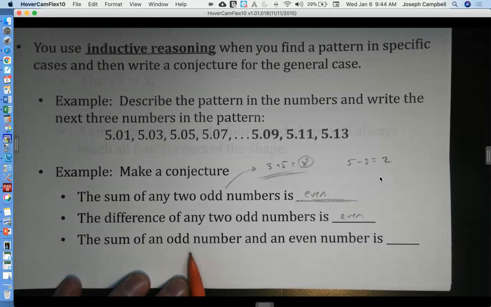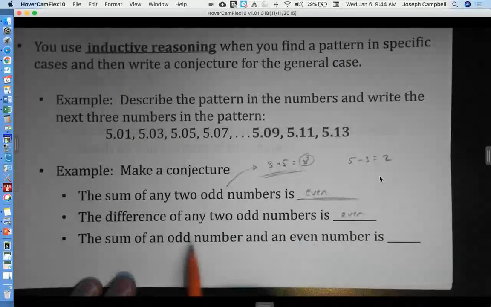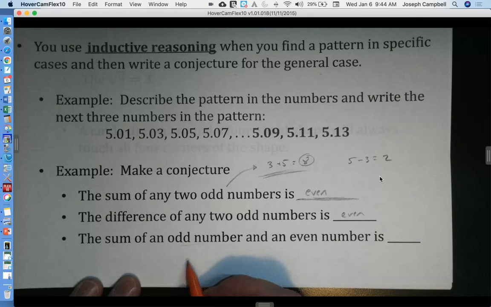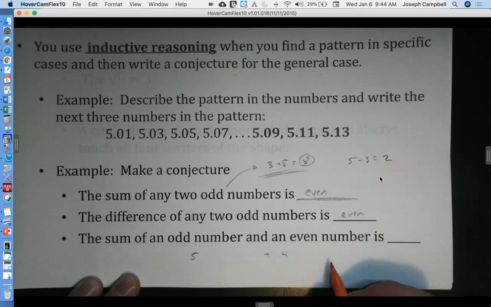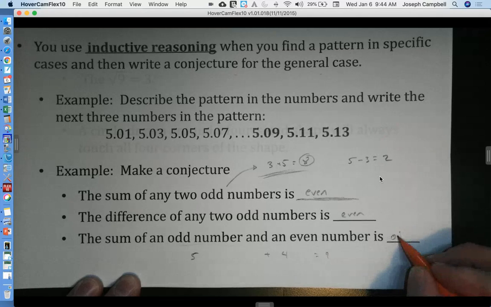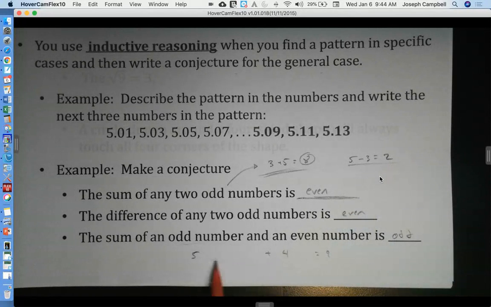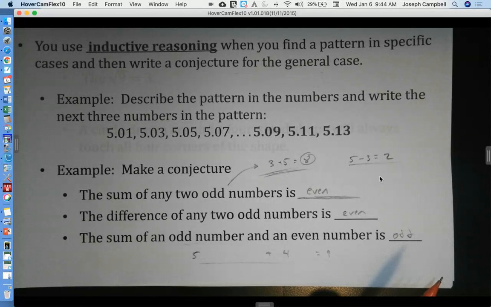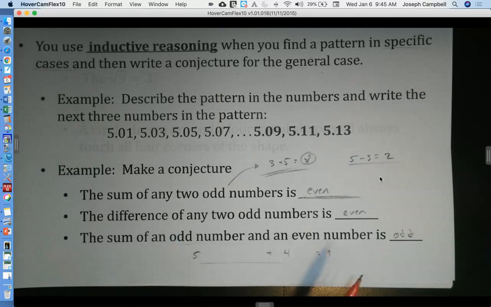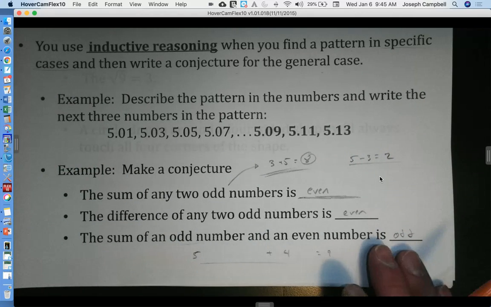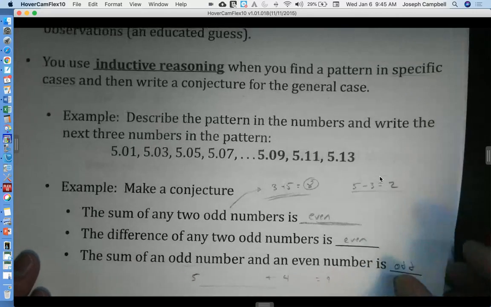All right, the sum of an odd number and an even number is, right, so an odd number is not divisible by 2, an even number is divisible by 2. So pick another example, right? Make an example in your head. What do you think? Odd number plus an even number. Looks to me to be odd. Right, so these are all conjectures based off of an example that we pull. Even if I have 5 examples, it's still inductive reasoning. Okay, we're looking at specific cases, right? We're not looking at a generalized case because that would require us to understand some more higher level logic.